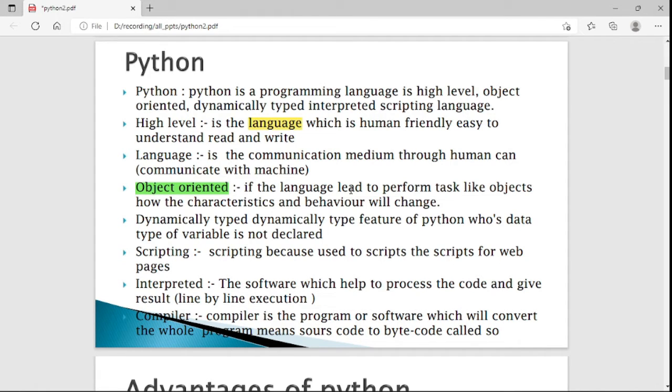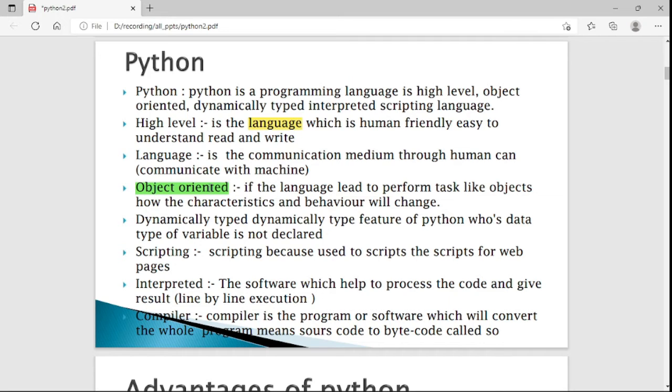Objects may have different characteristics and different behavior. Any language which has properties, features or data, or we can say characteristics, may lead to an object. Or if a language's behavior changes like objects, then that type of language we call object oriented.